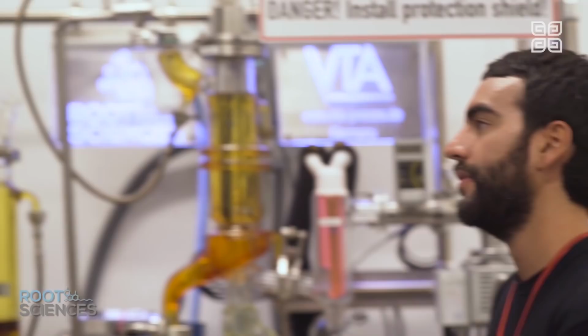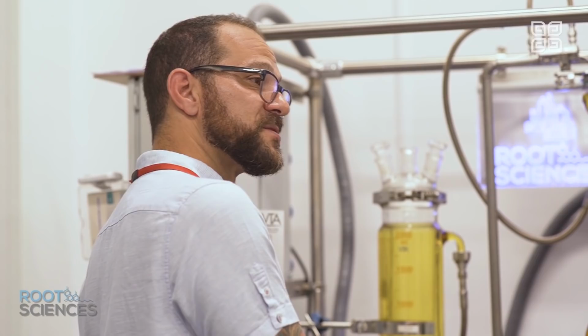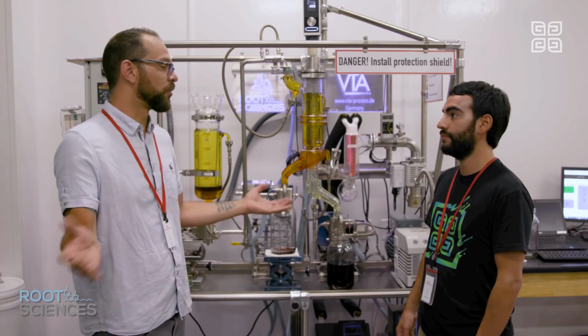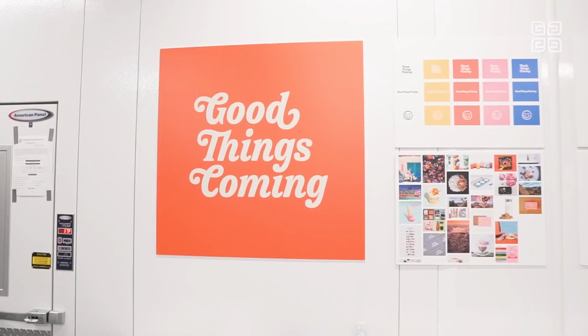Root Sciences has been doing distillation for 7 years. So we have the expertise and the know-how to run these machines, to train people on these machines, to support these machines, which you're not going to see from other competitors. The other competitors that are out there are manufacturers. They don't know the process of extraction or of winterization and filtering and solvent recovery. They know distillation plants. Root Sciences knows the whole gamut, because we started out in concentrates. We started out in extraction. So you're not going to find a better piece of equipment in the market. Very precise piece of machinery we have here. Absolutely.